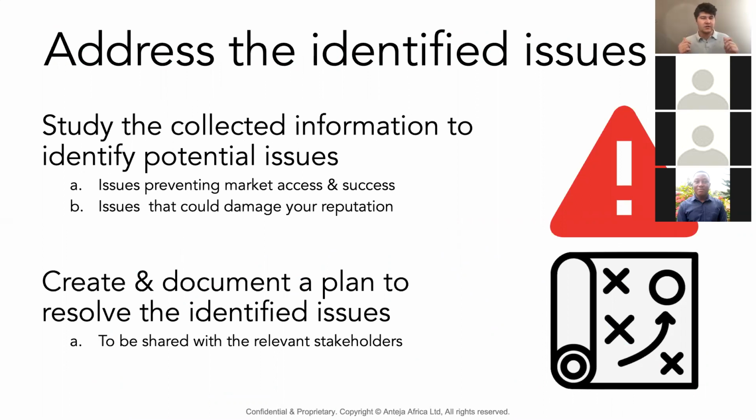When it comes to transparency, also to the buyers, a lot of times companies will be afraid to communicate if they have any identified potential issues or some small problems in the business. But it's important that you don't hide it, but that you openly communicate, okay, these are some of the things that we are working on, and here is our plan on how we will reach it. This really makes sure that you build a lot of trust around your company, because you tell them, look, I know the problems that we face, but I also know how we will solve them. And for the serious buyer or the serious market participant who you want to engage, this means a lot.